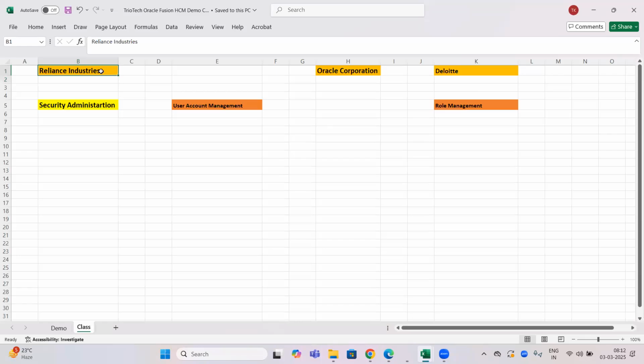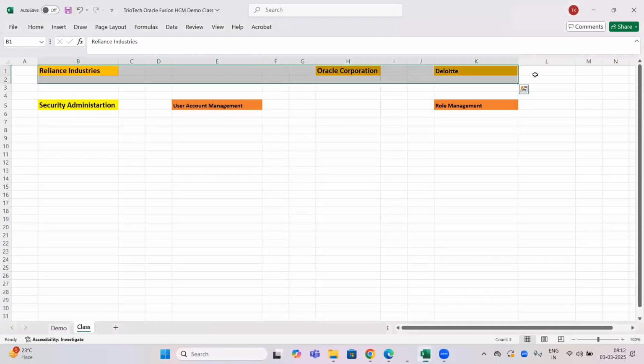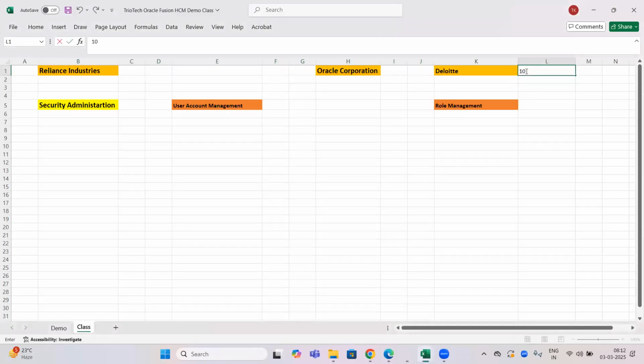So now Reliance is the client, who bought the product from Oracle. Reliance gave the project to Deloitte. So we are working here team. This is our company, Deloitte. Okay, let's assume in your case, wherever you get the job, that is your company team. The client who gave the project to your company, that is your client. Here in this example, for layman understanding, I'm taking well-known companies team. Okay. So team, in Deloitte, we as a team of 10 people, 10 resources, or we call ourselves implementation users, 10 implementation resources or users team.